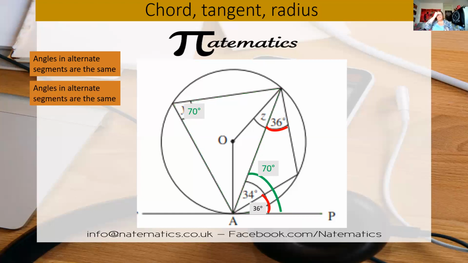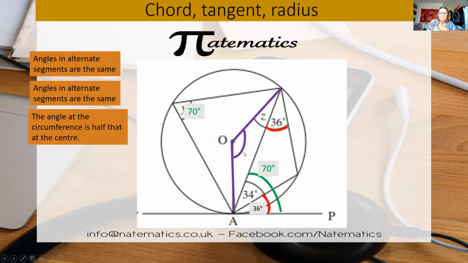Okay then, so angle Z. What have we got here? Let's have a look where that angle Z is. What is it part of? Now we've got these two lines here, the radii, which means they go through the center. The reason I've highlighted this is because you've got an angle here coming from the same chord, haven't you? Now this one's at the circumference. This one is at the center. And what do we know about that angle? We know that actually this is double the angle from the same chord at the circumference. So if that's 70, this one must be 140.